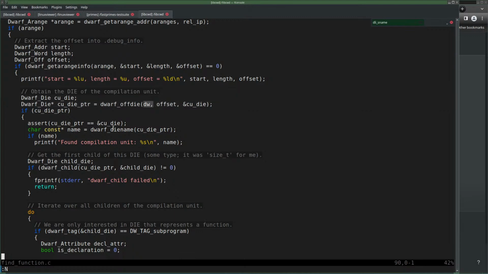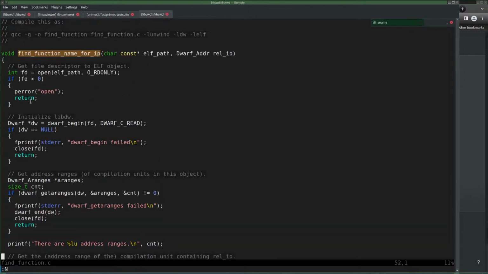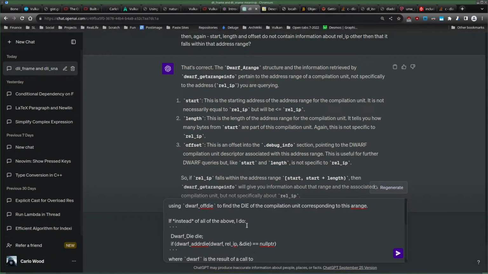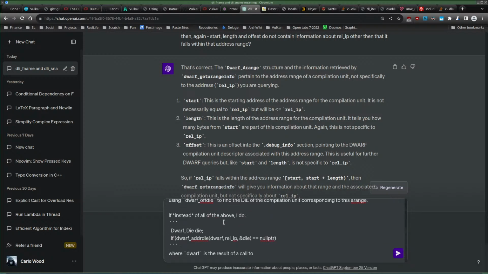Here it is DW, I guess. Yeah, DWARF begin. Let's just call it DW as well, because here I'm having DW. Very suggestive.